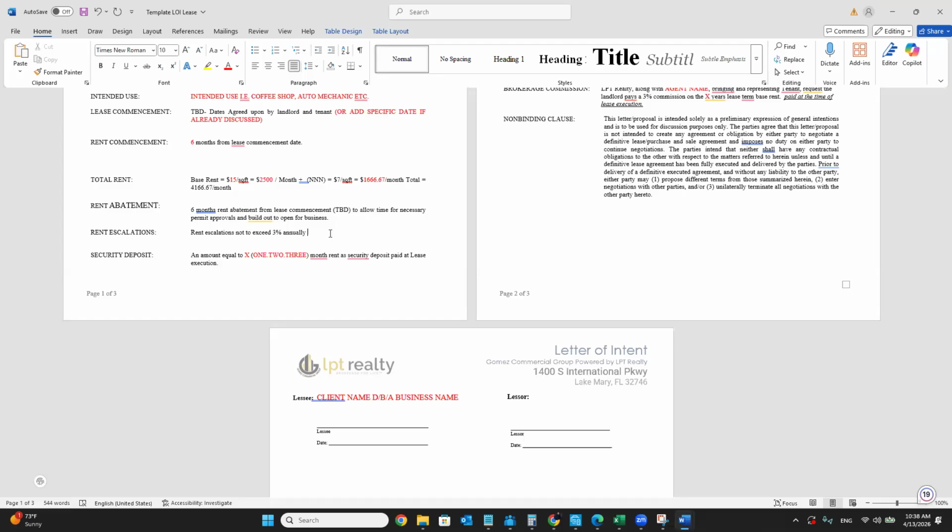Okay. And so you're saying that on this LOI, you're asking for the escalation to only go for 3 years? No, I'm asking the escalation to be capped at 3% because sometimes some landlords will escalate 5% annually. So the cap is 3% on the actual escalation for each year. 3% is standard. So it's not like it's crazy that they're escalating every year.